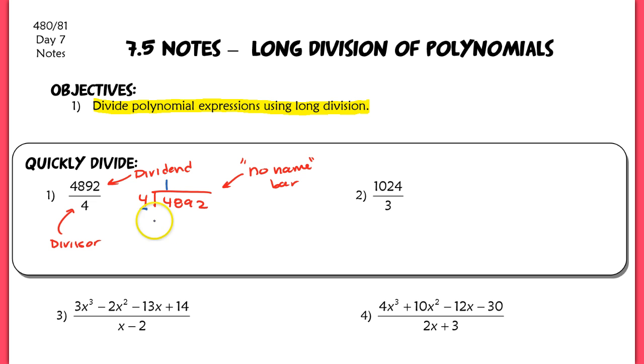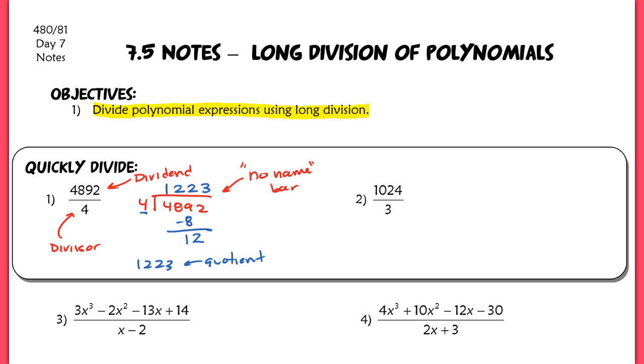Then they'll ask, how many times does 4 fit into 8? 4 fits into 8 twice. Now, 4 fits into 9 two times, but it has 1 left over, a remainder of 1. So then they would have brought that 1 down here, because they subtract 9 minus 8 to give you 1. They bring down that 2, and they say, how many times does 4 fit into 12? 4 fits into 12 exactly 3 times. So 4,892 divided by 4 is 1,223. This is the quotient of 4,892 and 4.